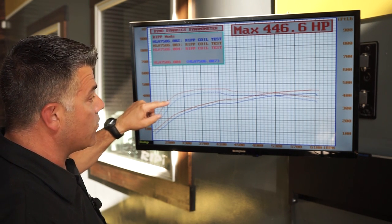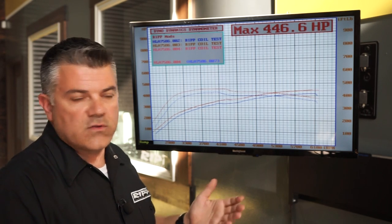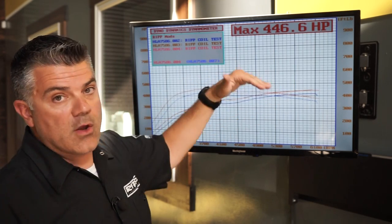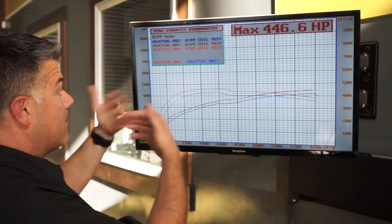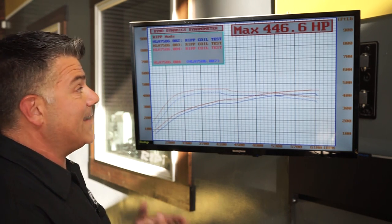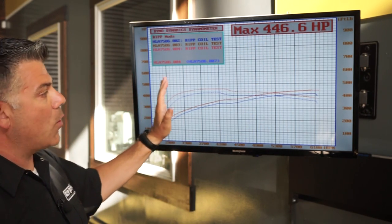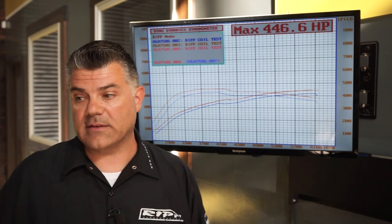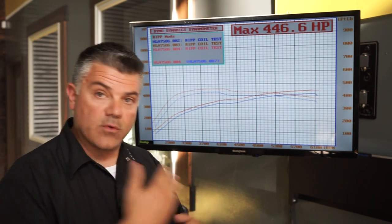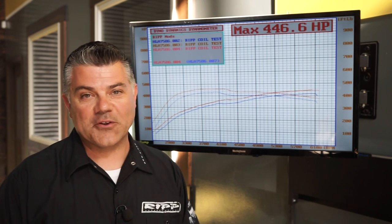You have about 20 to 25 horsepower gain in horsepower all across the board. There's a dip in the factory tuning — we're not sure what causes it — but you can see that's smoothed out with our mod and we stayed above it the entire way. The fourth pass shows about a 30 horsepower gain at the rear wheel at high RPM, plus all the low-RPM gains too. That's normally unspent fuel going right out the exhaust. We can't promise better MPG, but clients report gaining one to two MPG — and in a car getting 11 MPG, that's money in your pocket.